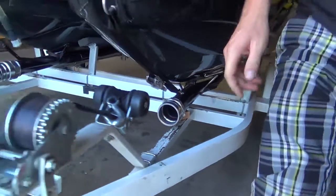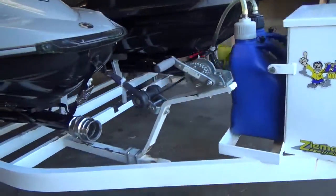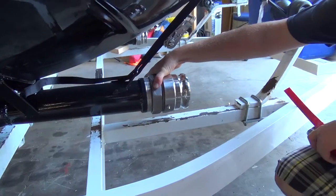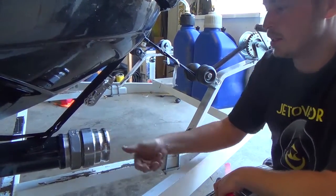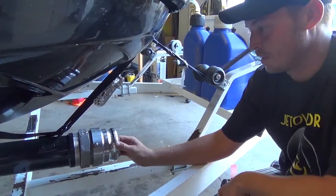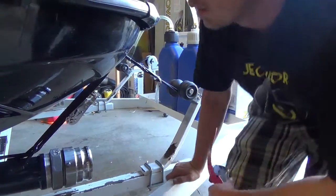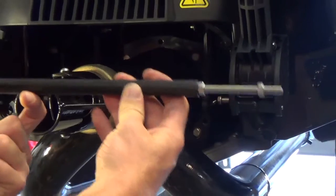So you'll need a strap wrench, which you see here, unless you can find the larger diameter wrench that you would need to remove this. But this is a stunt swivel. As you can see, it spins around there so that your hose does not get tangled up. It's a pretty good option when you get a little bit more advanced and start doing aerial spins and stuff like that. Okay, one of the final steps we're going to take here is putting your steering linkage rod in.